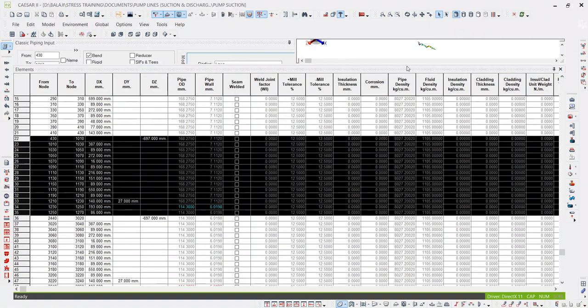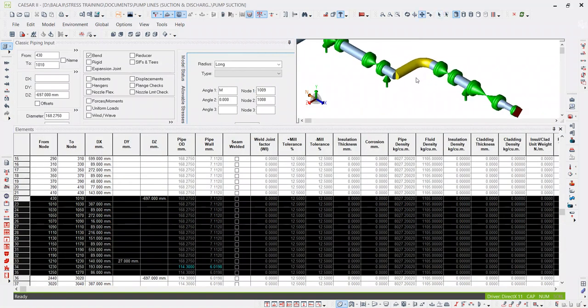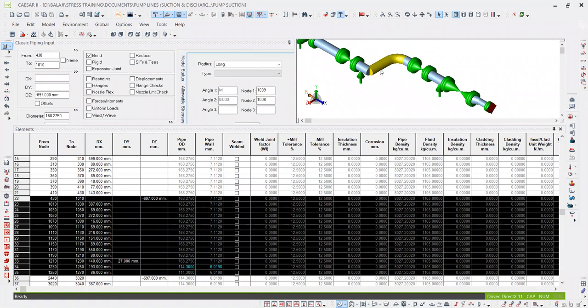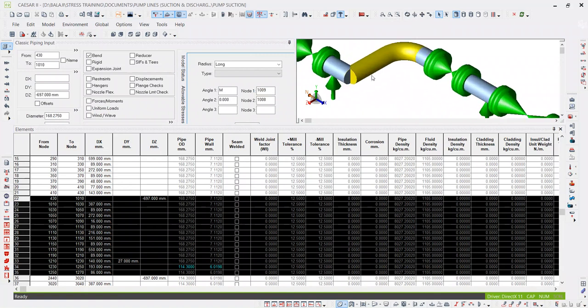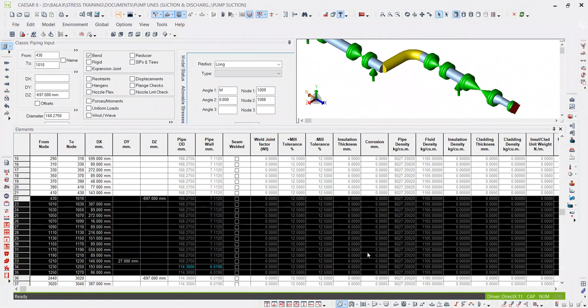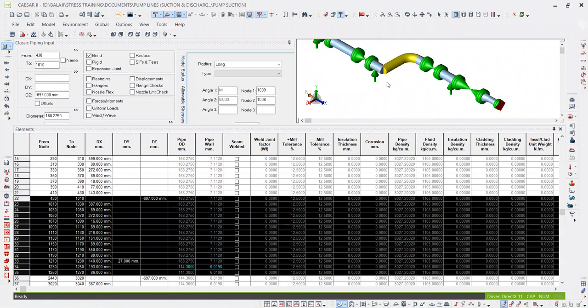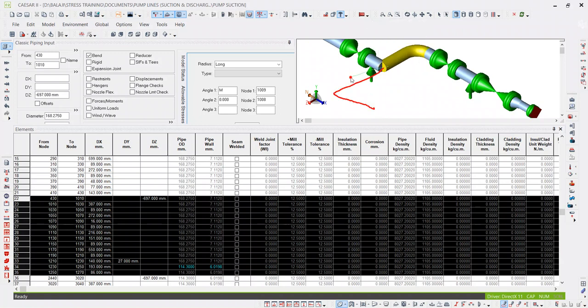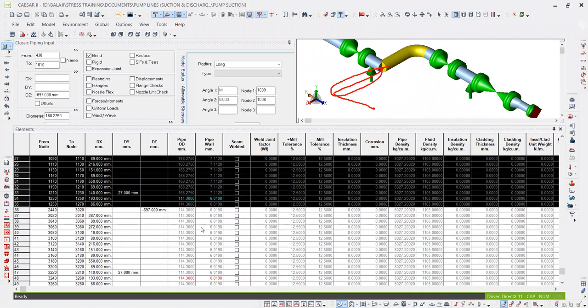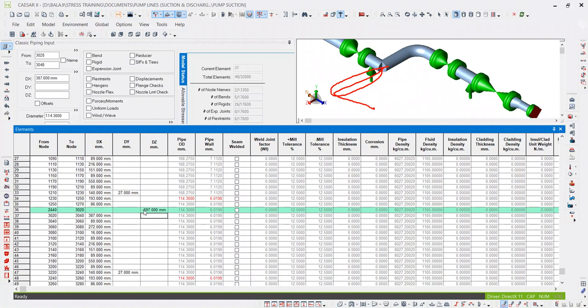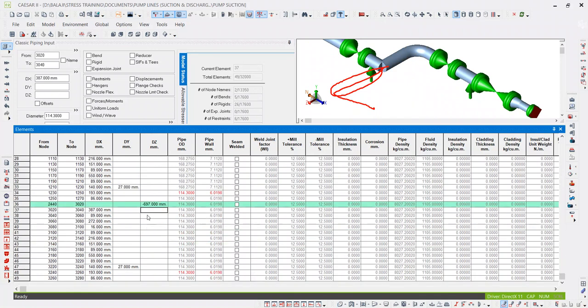Since I copied the same, it is identical. Since it is the same direction, you need to change this particular direction, because your line is in the minus direction. Now we are going to model in the plus direction. So you have to change this node number from here to here, I mean node number or direction. It has already been copied. Sorry, it is going in some other way.